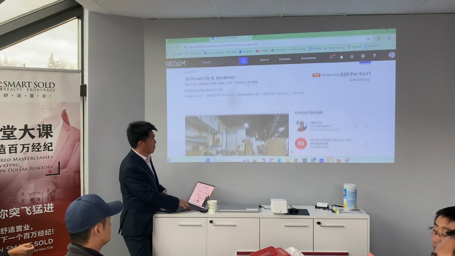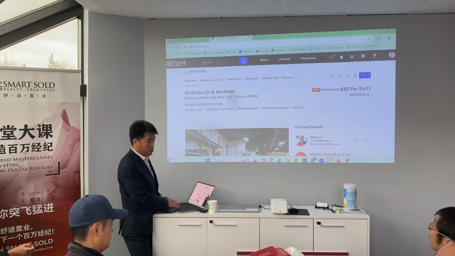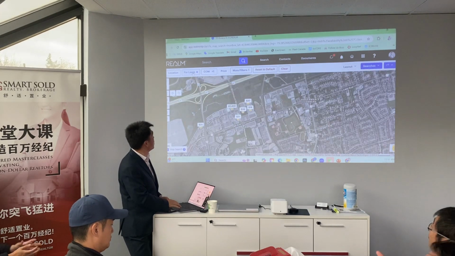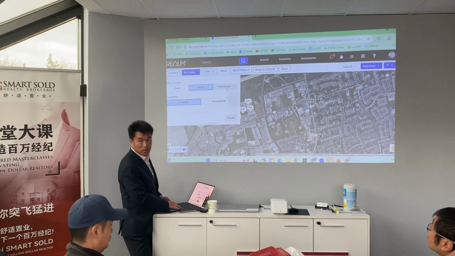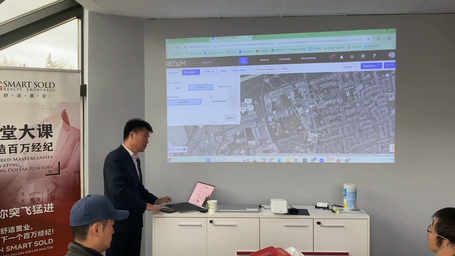sublease? They need to turn to sublease, because when we search, we only need the channel. Yes. They cannot see yours if they are here. That's it. There is a sublease option here. Okay. Most people only choose lease. So if you list it as a sublease, then people cannot see your listing. We have to choose these.